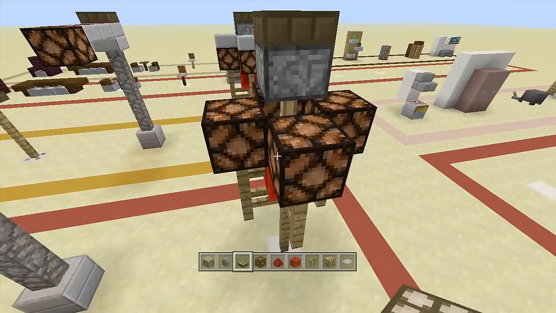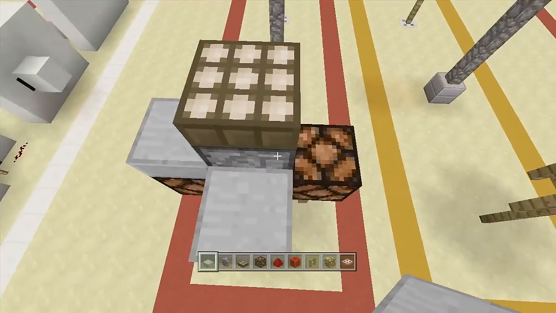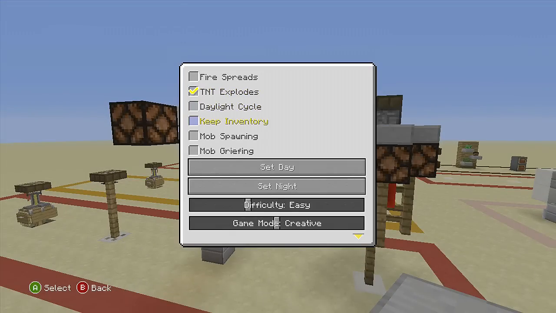And as you can see, this sticky piston extended. Next, take out some slabs and place slabs around every single one of your redstone lamps. Now I'm going to go ahead and switch it to nighttime just to show you that these things do work.